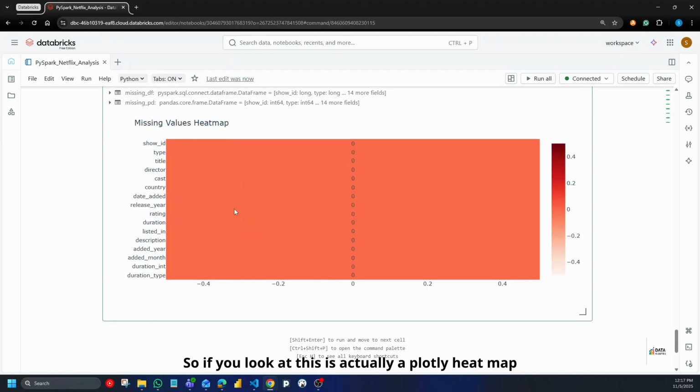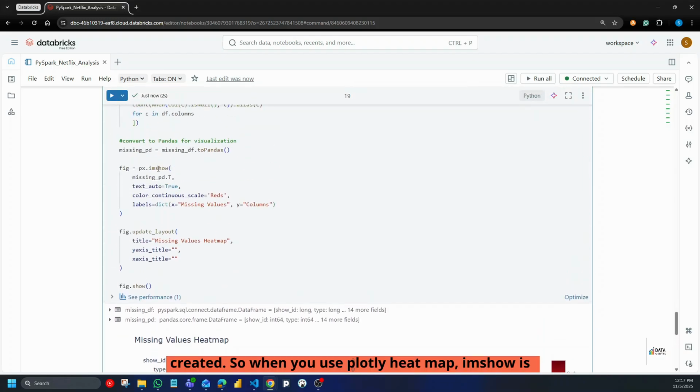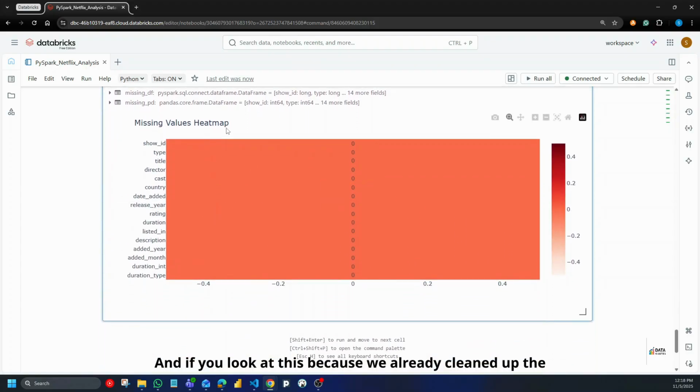Super. So if you look at this, a Plotly heat map is created. When you use a Plotly heat map, imshow is the option to use from Plotly. And if you look at this, because we already cleaned up the data set for a few columns, other columns also show that there are no null values, which is really good.